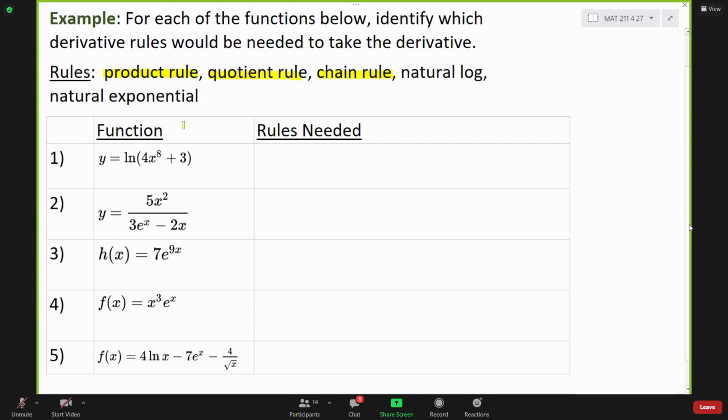Also, chain rule on 1. So take time on your own to think about it first before we do it together. And also, just a little note, I didn't bother putting the power rule in here because it's required for every single one of these. So you can write power rule if you want to. I'm going to give you a little bit of time to think about that on your own, and then I'm going to take some polls just to see where we're at, and then we can go over some of these together.